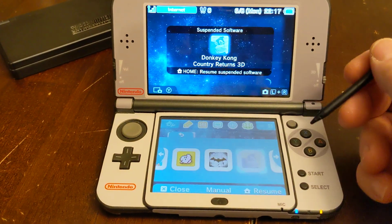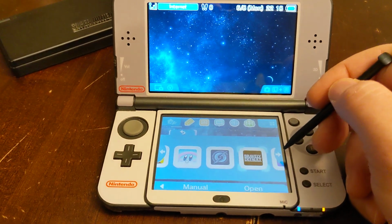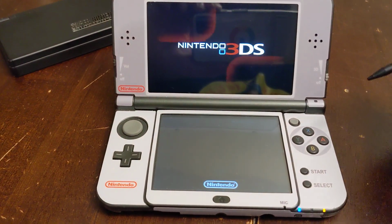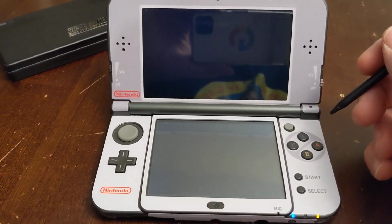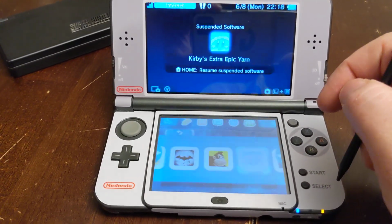So we can close that software. This is capable of multitasking, so you can actually do some other stuff while that is open. We've got my Kirby, Extra Epic Yarn. And again, didn't mean to open that. Anyways, I think I made my point with that one.